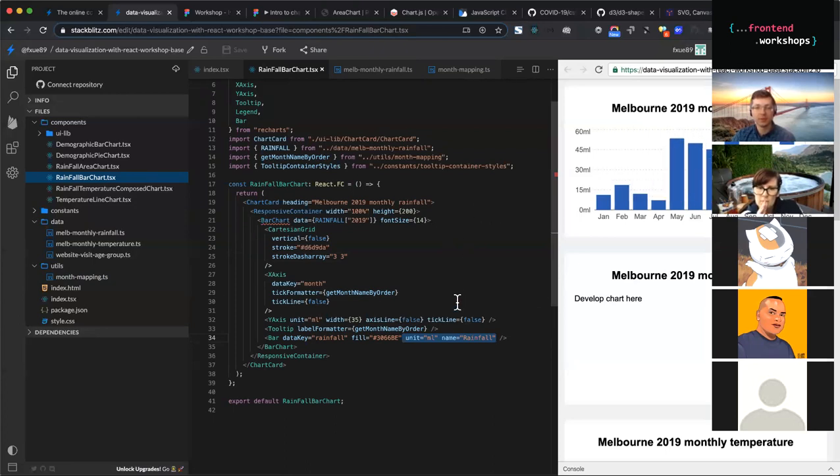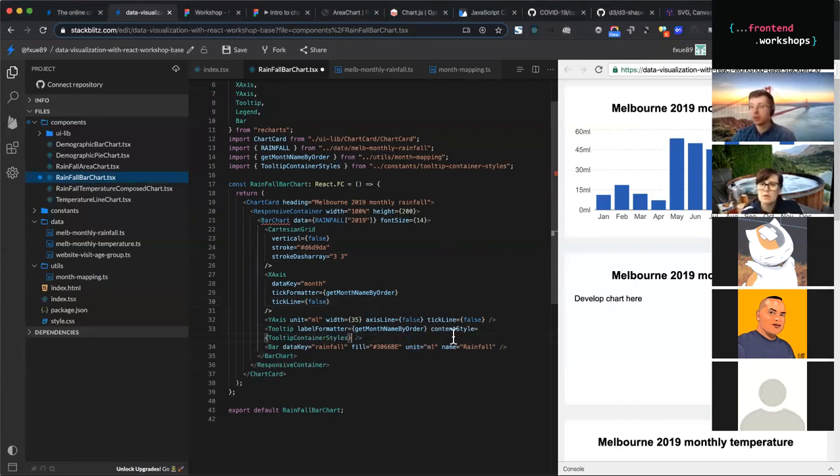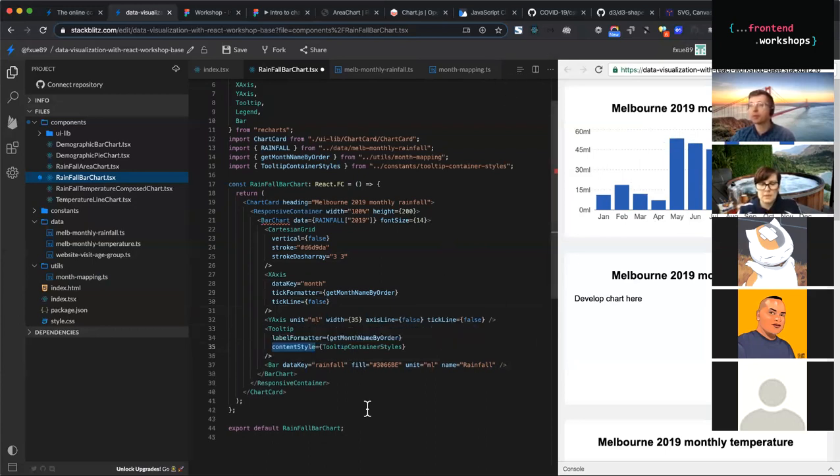So before this workshop, I created a function to format it a little bit better. There is a property called content style, which we can use to format this tooltip.